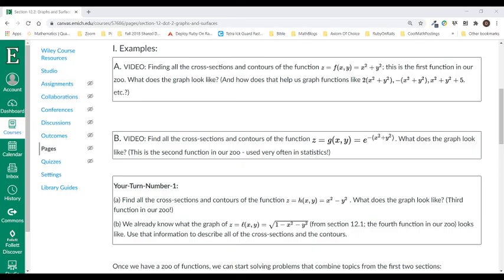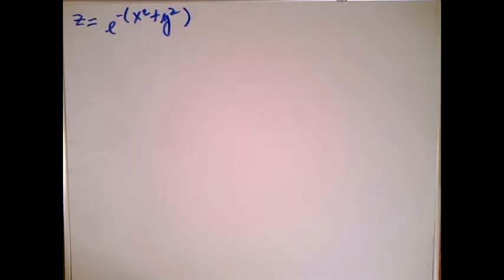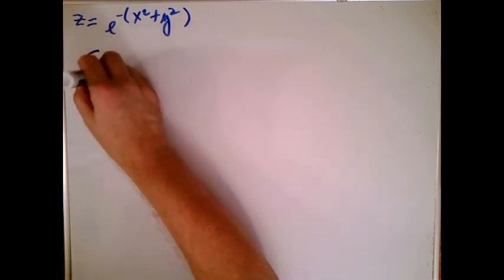So let's go start taking some sections and see what we can do. I can do contours, I can do sections, I think for this one I'm going to try sections first. Now remember what a section is, you plug in a constant for x or a constant for y and see what happens. Let me just write down that we're doing sections.